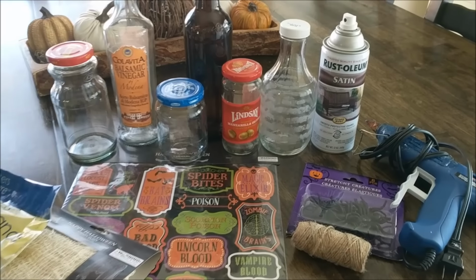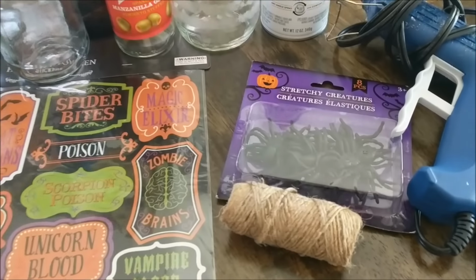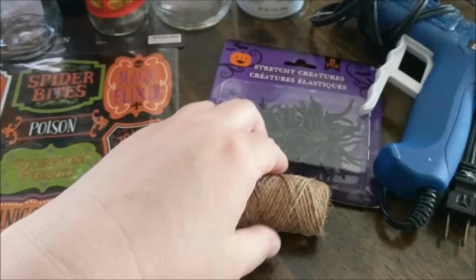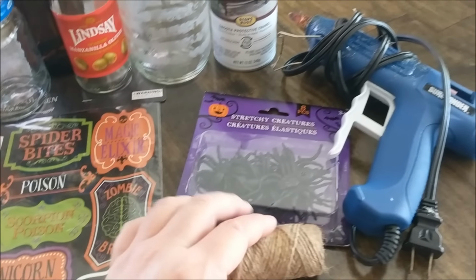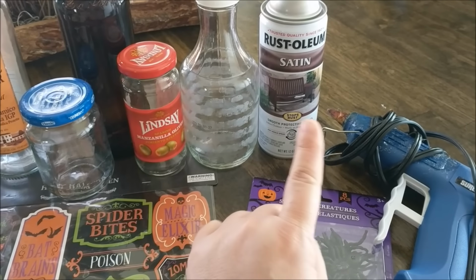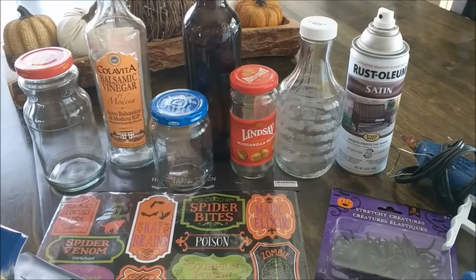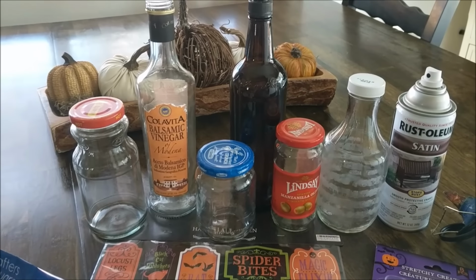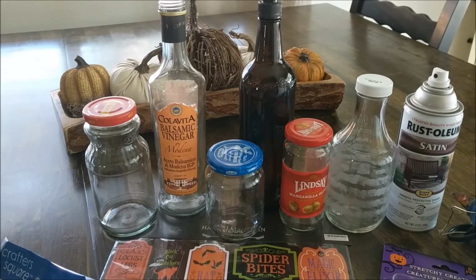What you'll need for this project is a little pack of spiders, creatures, anything that's spooky, a little bit of twine, your hot glue gun. I'm gonna be using black spray paint, but you could use black paint or different colors if you like. I've been saving empty jars as we finish them from the refrigerator.